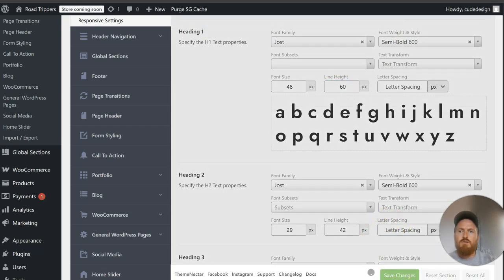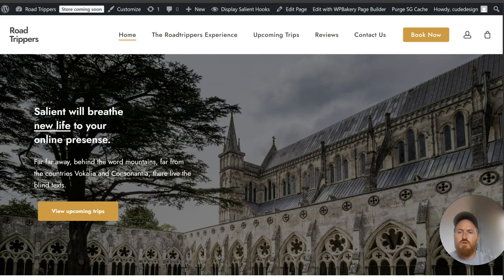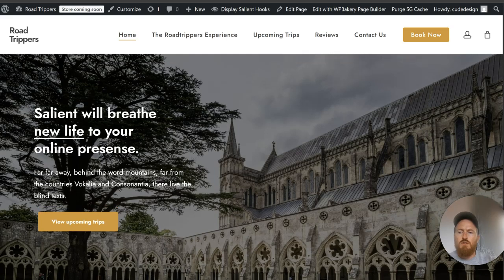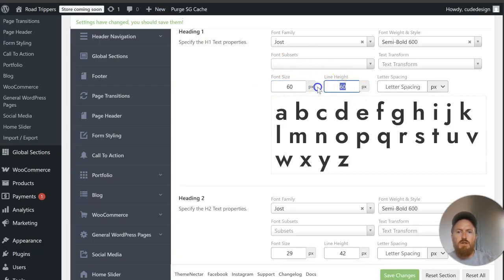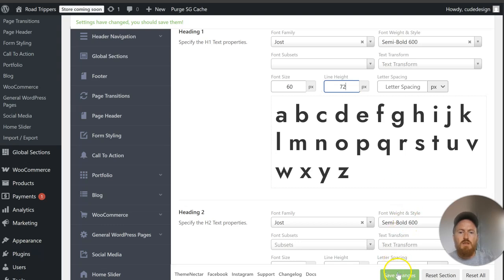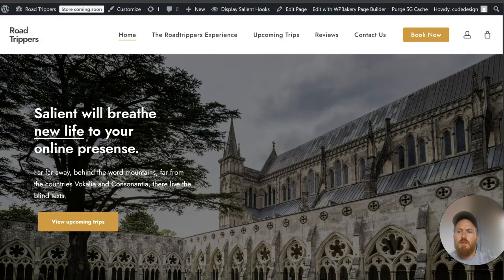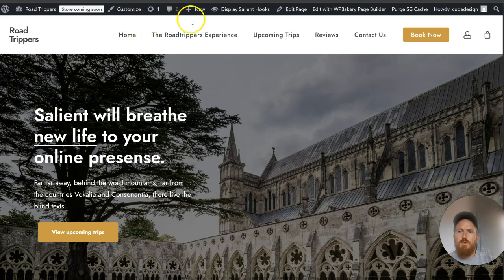See how that goes. Okay. Looking nice. I think it could be a bit bigger again. So let's try a bit bigger. Okay, perfect. Right, what we're going to do is delete this text.